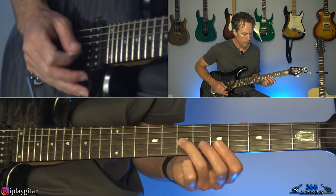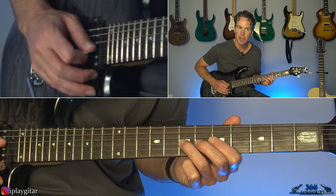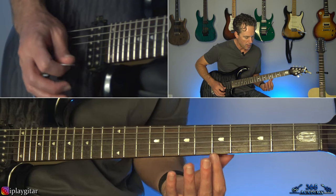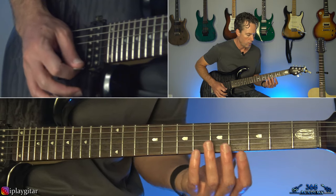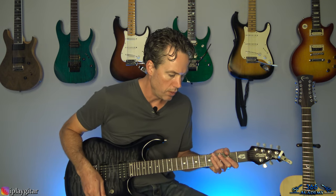So that's going to be sliding into that 7th fret there on the G. Play that a few times. Then play 5, 7, and then come over here and grab the harmonic off the 5th fret of the high E string. And then just do a bar dive on it. And that would be it.